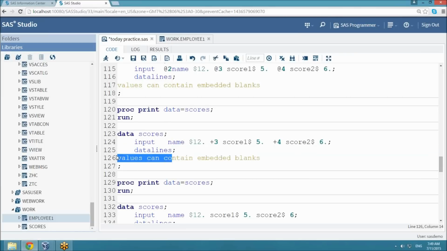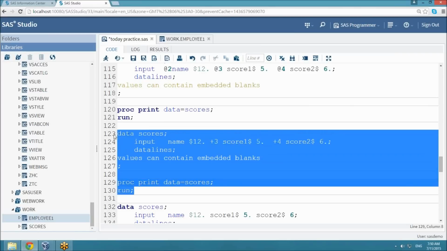It will leave these characters, and then the score1 value it will take from there onwards up to 5 characters. Again, plus 4 it will leave. From there onwards, it will take up to 6 characters. So this is what is happening.